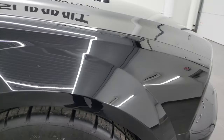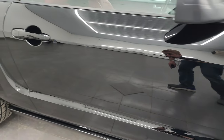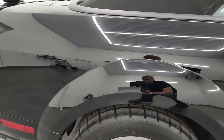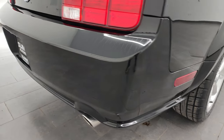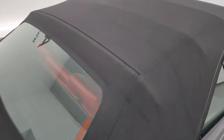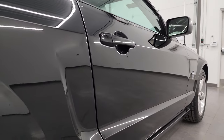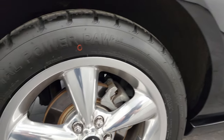As you go down this side of this 2009 Ford Mustang GT Premium, just take note of how clean that body is, how reflective and mirror-like that paint is. I take these HD videos so if you are far away, or even if you're close by and just cannot make the trip down but you're still interested in purchasing the car, want to know if it's a good value, want to know if it's worth taking the trip — you can see the car, hear the car, and have confidence in the vehicle before you even get here. So when you do get here, there are absolutely no surprises, and you can make a smart and informed buying decision from wherever you're at.